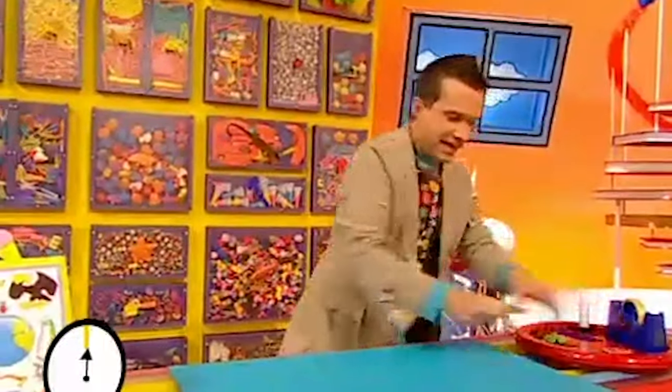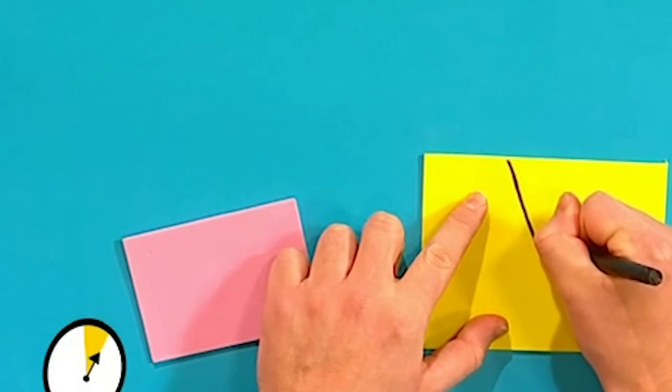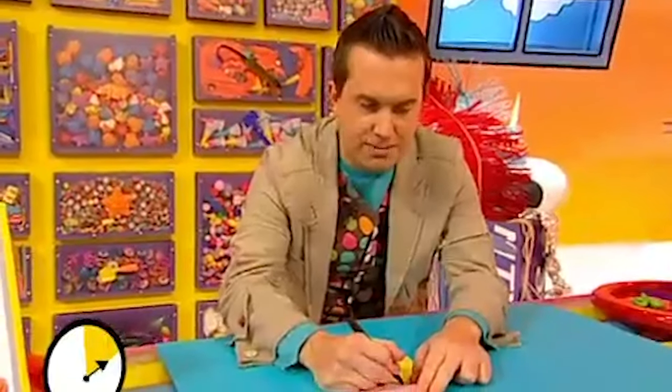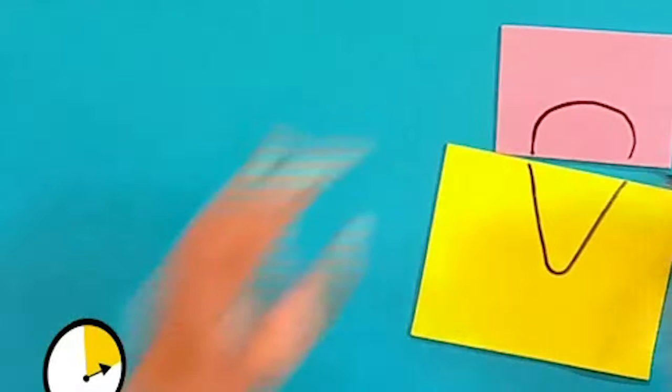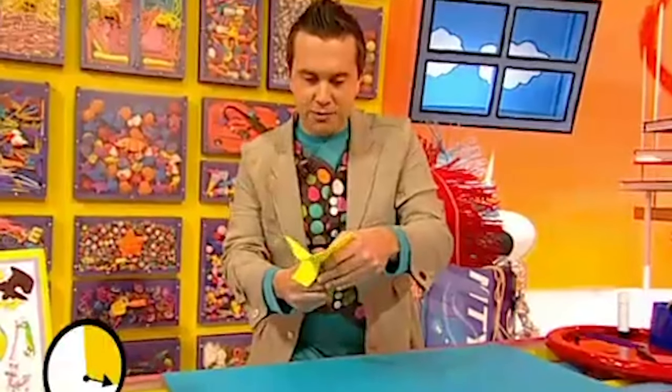Let's get our pink and yellow craft foam and draw an ice cream. So that's made up of a cone shape like that. And, of course, a big blob of ice cream. There we go. Let's very carefully cut those out. Be careful! I'm being careful, Tocky. Don't you worry.